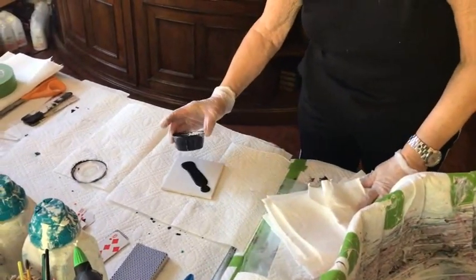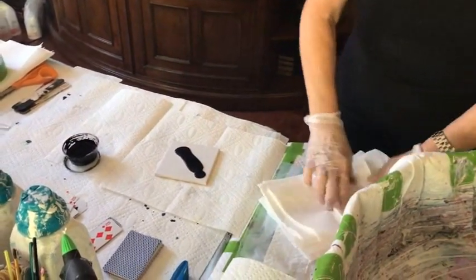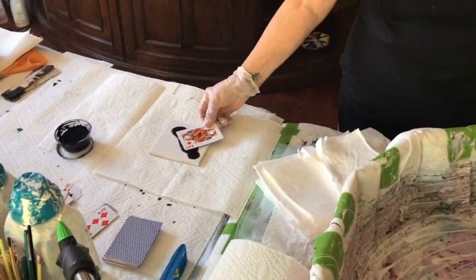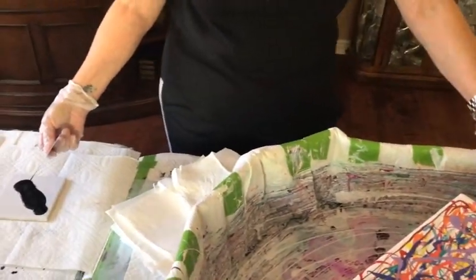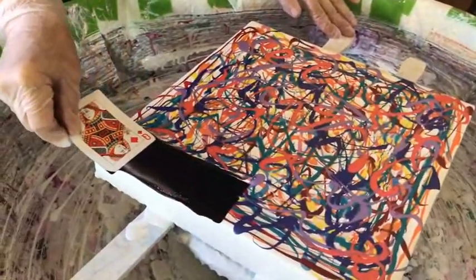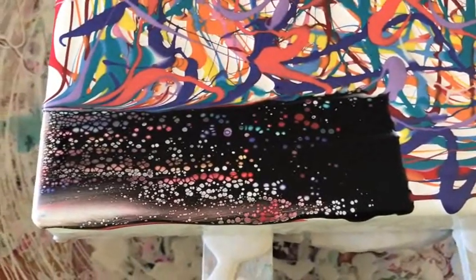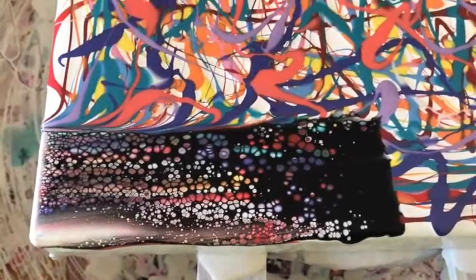Okay, so there's Kathy's black. Black Magic is going to be the one I'm using today as my cell activator, with Floetrol and black Amsterdam paint. She just put some on a plain old playing card, and voila. Lightly swipes over the colors that she put down. And as you can see, it starts to create cells instantaneously in all different kinds of colored cells.